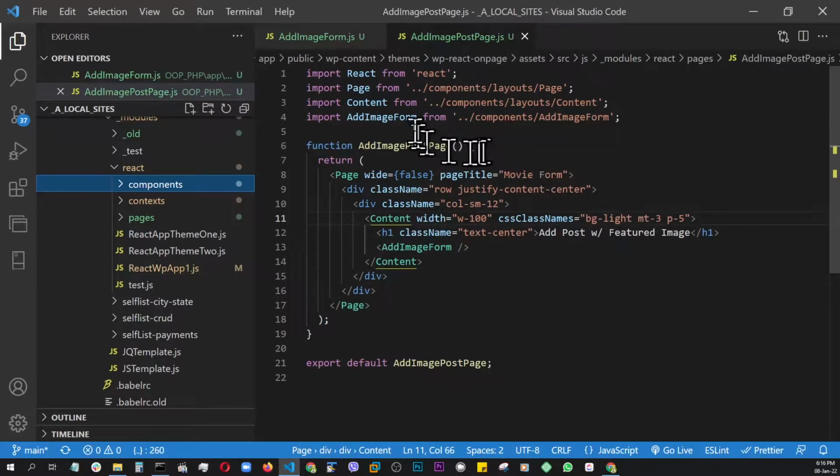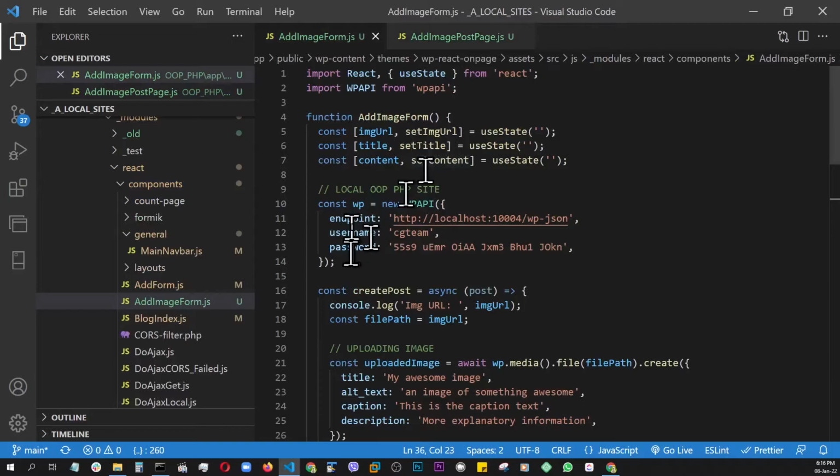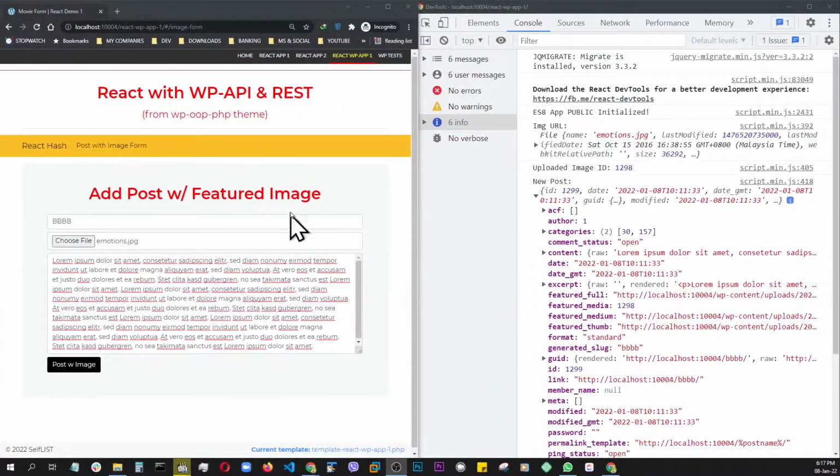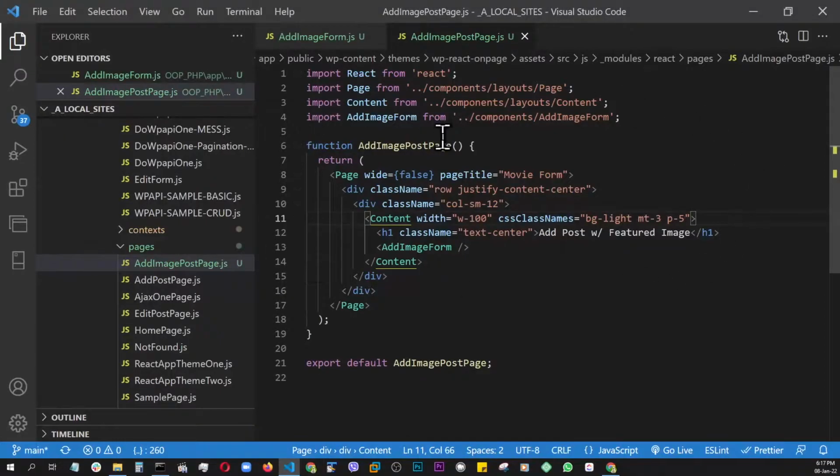In this one, we're going to be working with only these two files, this add image post page and add image form, right? This is where the actual work happens, and this is the page that's showing up this form, holding this headline and everything, right? So there's not much to this one.